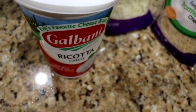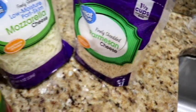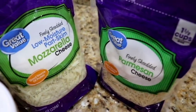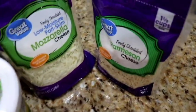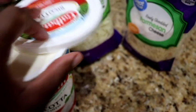So again, the cheeses that I'm using are ricotta cheese, mozzarella cheese and Parmesan cheese. I got Great Value. No need to be bougie. Still the same cheese. It still tastes the same way. Okay, alrighty, so we're going to add the ricotta cheese in the bowl.